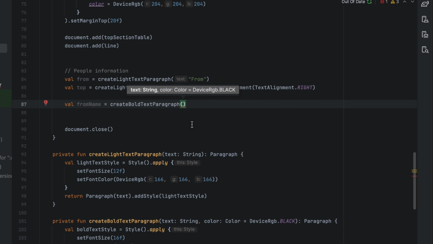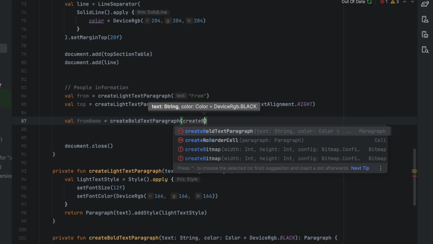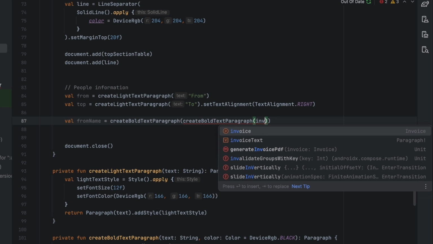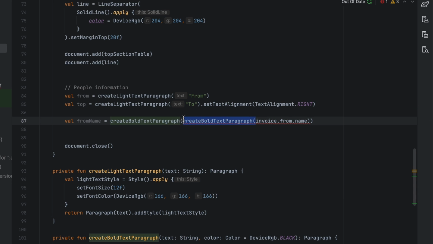So in here we want to pass that text. So we can say create bold text paragraph. For the name, that would be invoice from .name. I'm calling the function twice, so let's remove one. And we want to add text alignment to left.